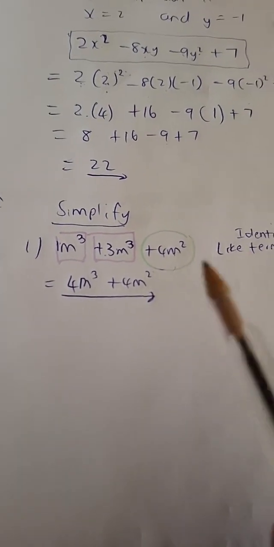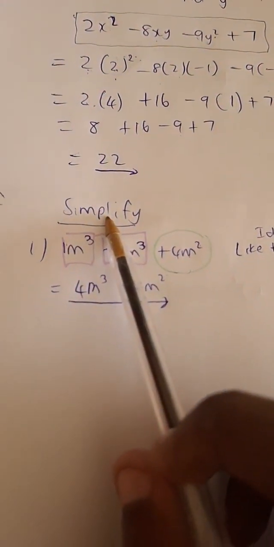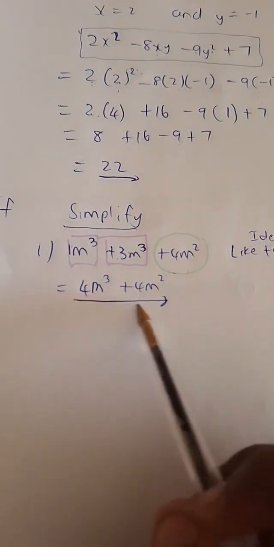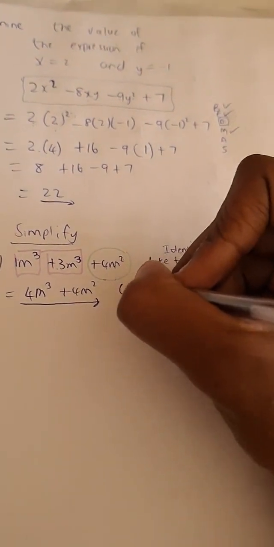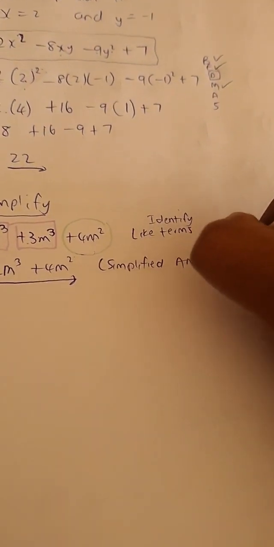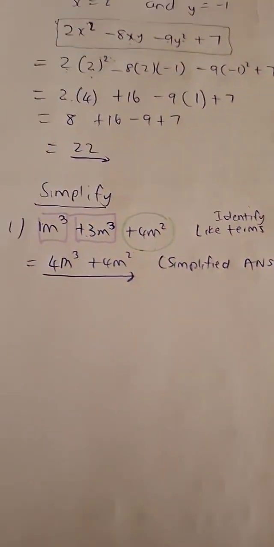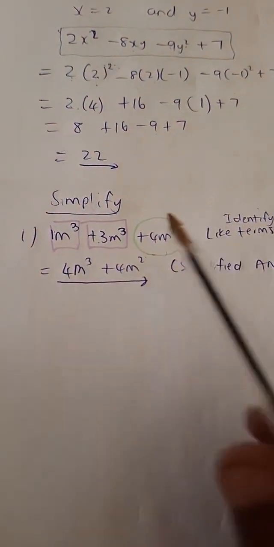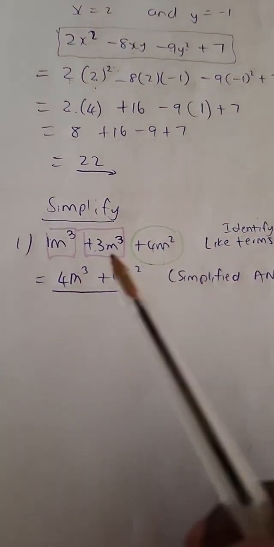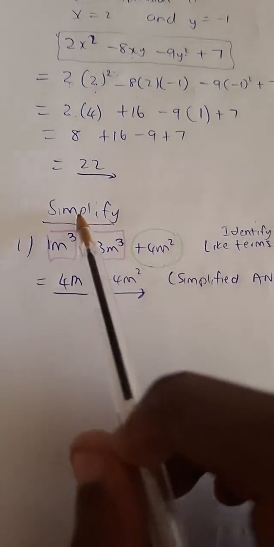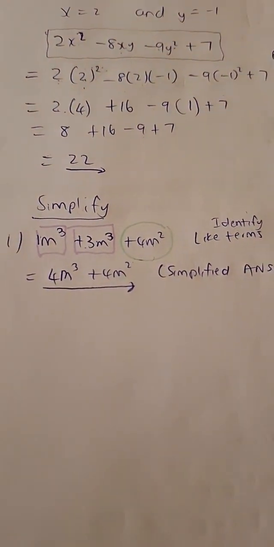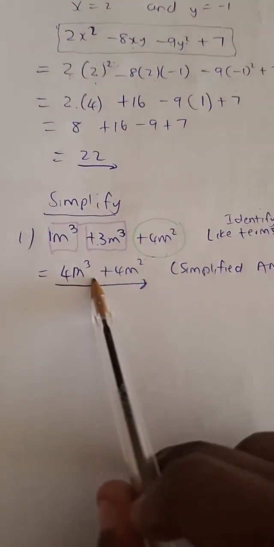Bongi, the question was saying simplify, all right? It did not say factorize. So we leave the answer like this. This is the simplified answer. Unless in this question they had said to us, simplify the following and then factorize. Then, of course, we would have simplified, then at the end factorize. But no, they didn't say that. The question simply says simplify. So we leave it like that.